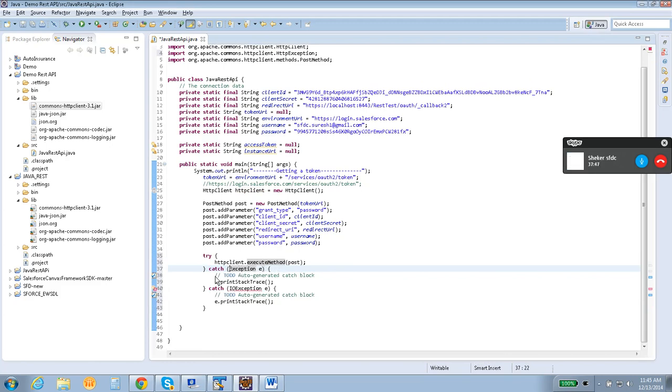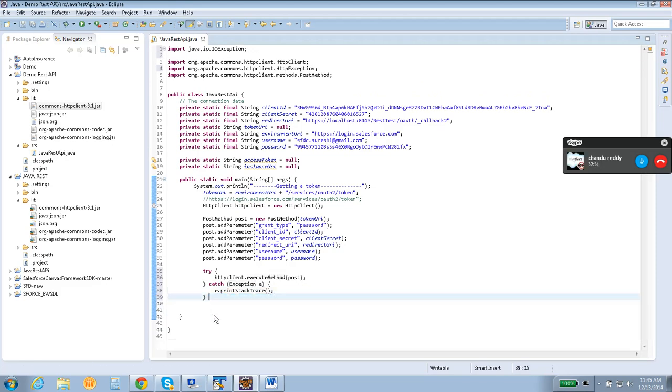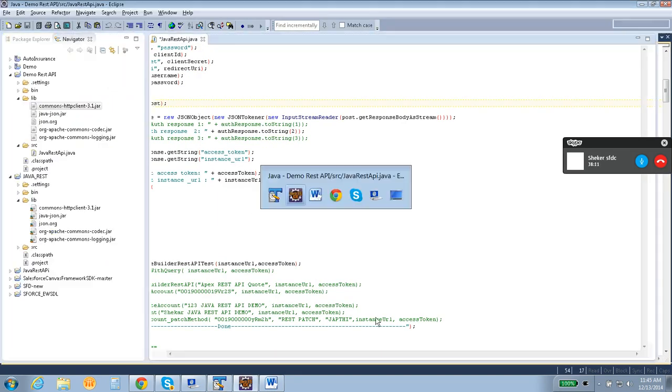You know, right? Exception handling. Here is the HTTP client. By using HTTP client, we can call that particular post method by passing these parameters. Okay. Clear?